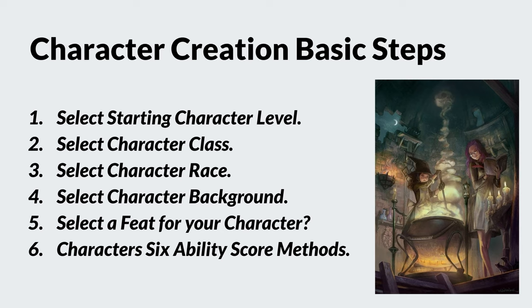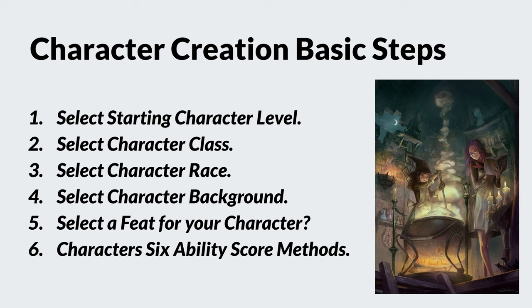Determine the character's 6 ability scores. This does everything. So which method has been approved by your dungeon master, and determine what those different ability scores are going to be. You'll see all the information around this is in the player's handbook on page 12 to 13. It explains how standard array works. It explains how the point buy system works.